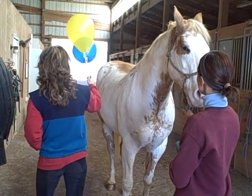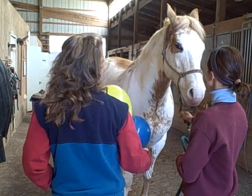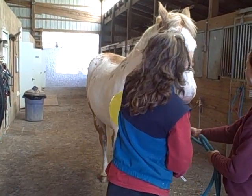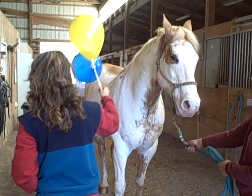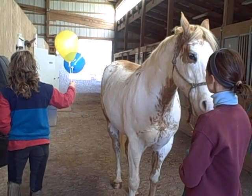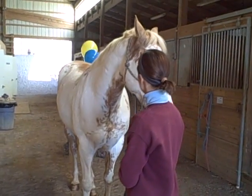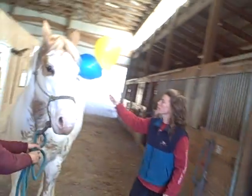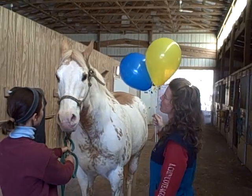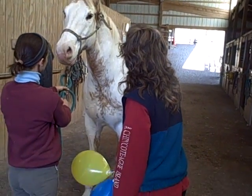He sort of snorted and whirled a little bit, but now, just on his second look, he has become very sensible about it. So he does not keep on and on. You know, he wasn't sure at first. He was insecure about it, but we've asked him to accept it. We're not throwing the balloons all over him. We're letting him have a good look by standing still.